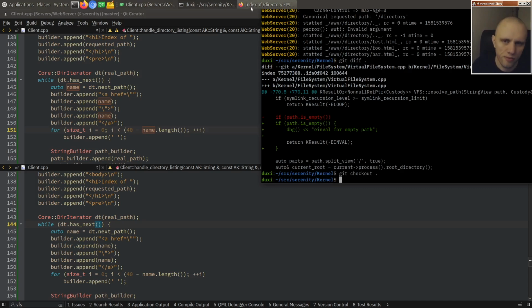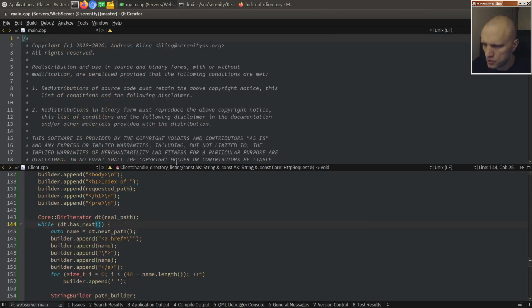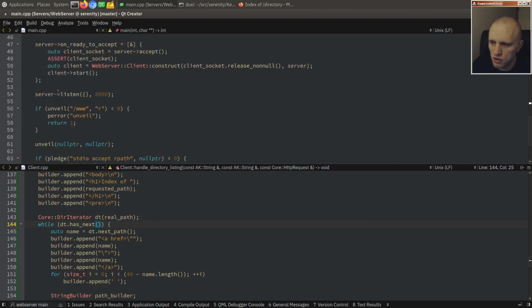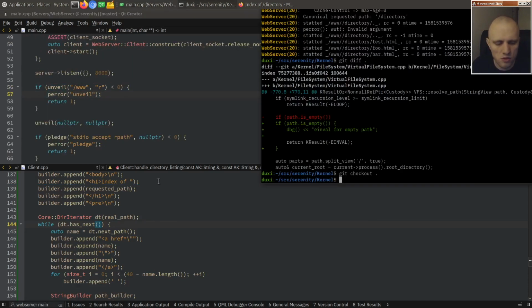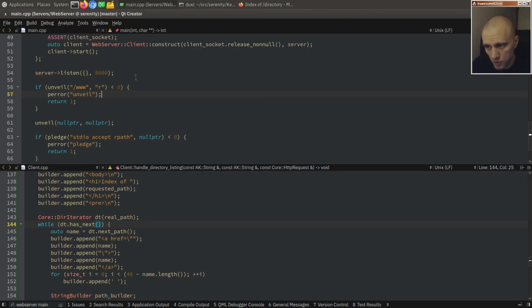Okay, right, so let me show you what I mean by this. So the web server, when it starts up, uses the pledge mitigation and also unveil. What that means in practice is that the web server cannot open files outside of this subdirectory, and it can only open things for reading.